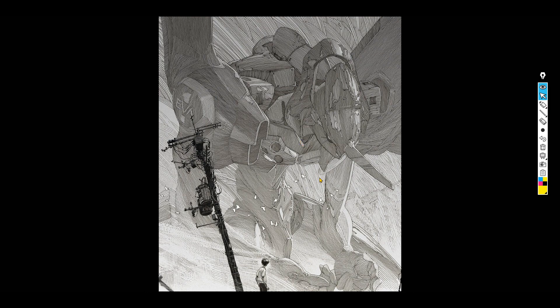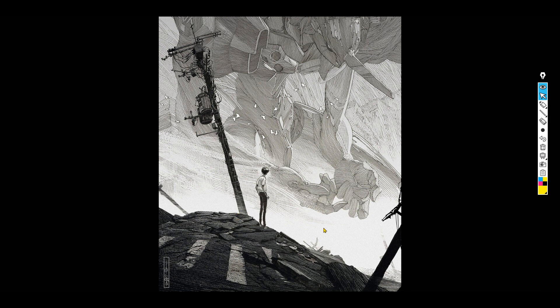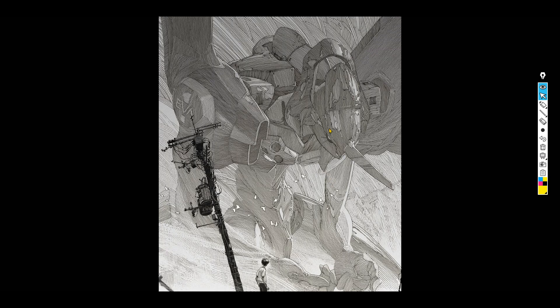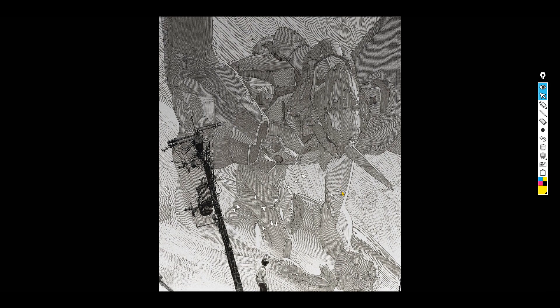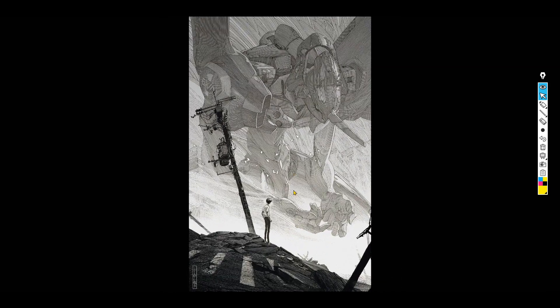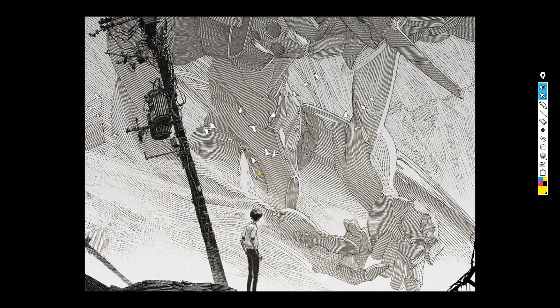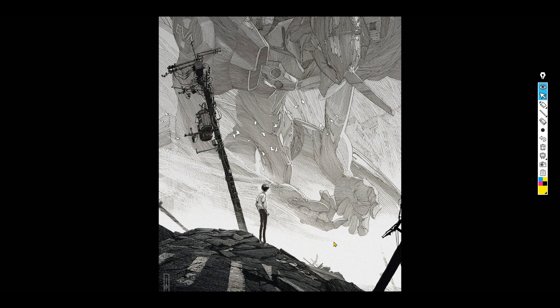Now, obviously it's an Evangelion fan art — a very common classical anime. This is Shinji right here with the Eva Unit 1 mecha. It really does feel like it's from the anime, it's so well done. I'm not really sure, let's try to break down why it feels so big, why it feels like there's some kind of atmosphere. Because usually when you look at comic art or manga art, when you look at each panel, it feels flat.